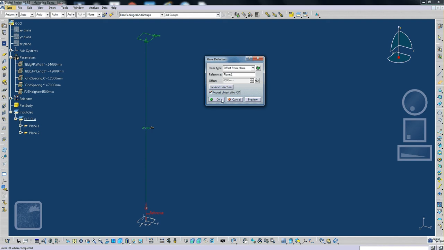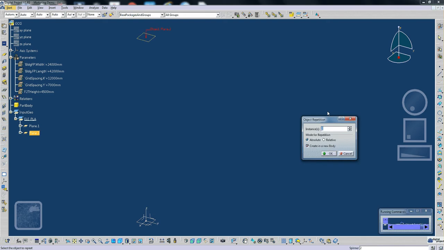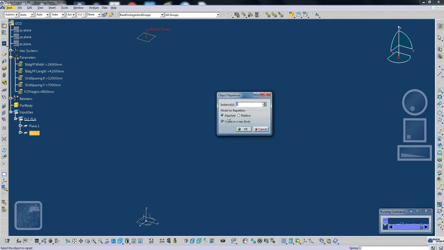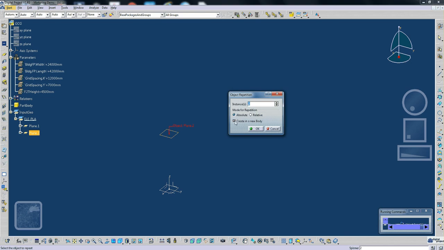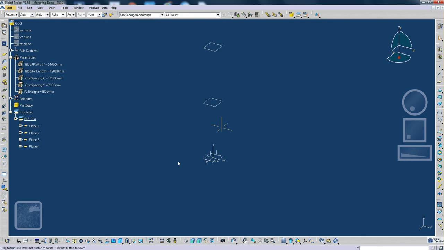So we then click OK, and make sure you're in the absolute option so that the parameter can still control all the generated planes. Making 2 means you're going to have 2 more, so you have 3 in total, right? And I will uncheck create new body. So I have 4 planes created in one go, right?